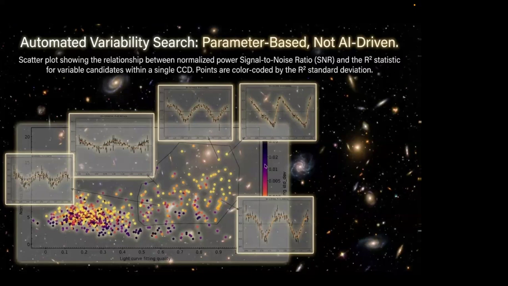How? By putting a color code here versus the error of the R2 parameter. We saw that they have very small errors, so we started to study them. At the end, after many studies, we found that the outlier points here are the best variable candidates. This is not machine learning code. We don't use any machine learning, just the R2 parameter from the Randstock code.